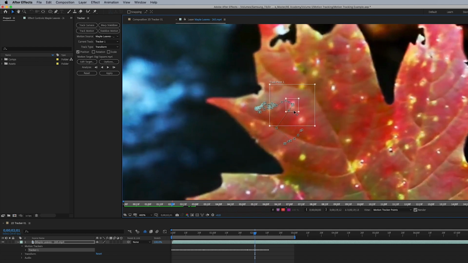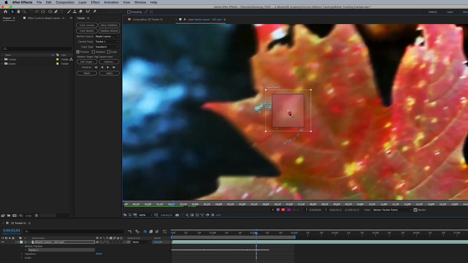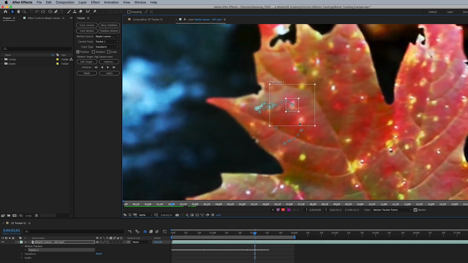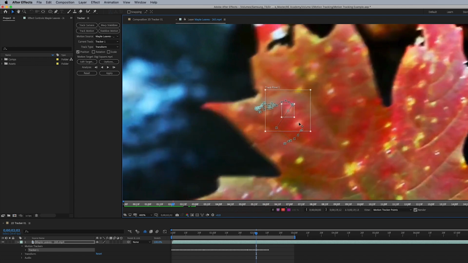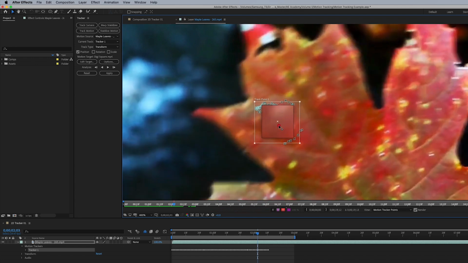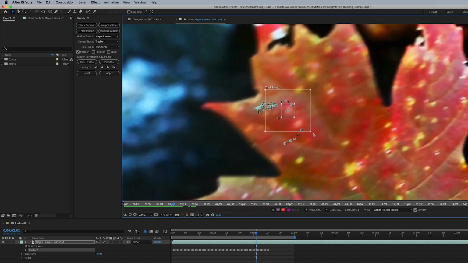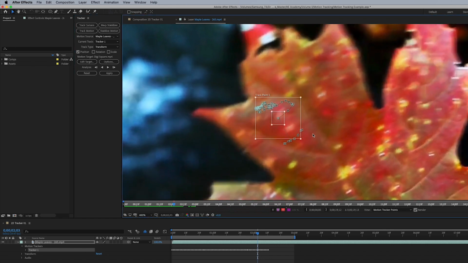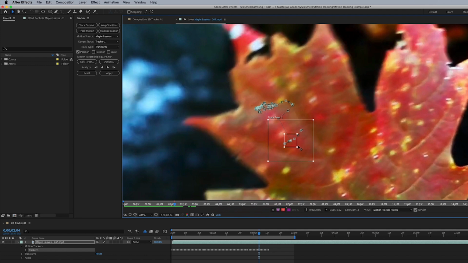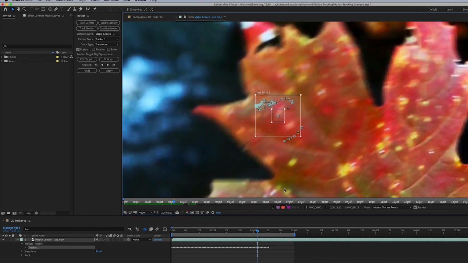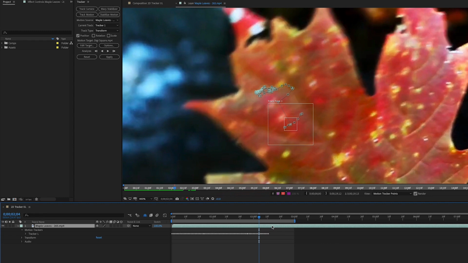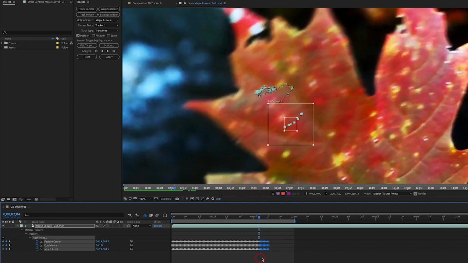So it's a matter of eyeing it to make sure, okay, does that look right? Back a frame, forward a frame. Yeah, it looks about right. So let's go ahead and move this one. And I'll just go back and forth and make sure they look okay. Again, these are way off. So I'm going to click on my timeline down here, I'm going to hit U, and I'm just going to go ahead and delete these keys here.